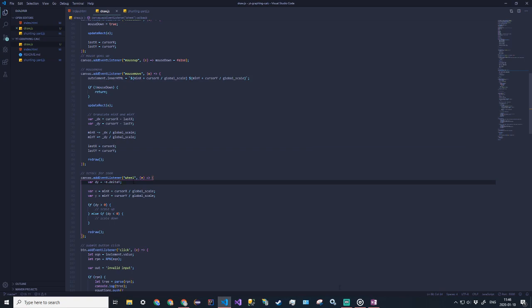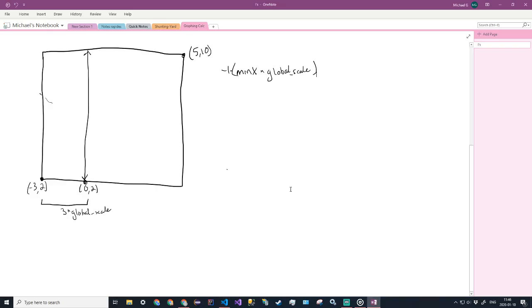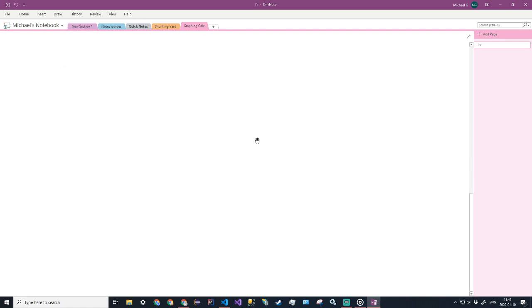Okay, so I'm going to do a bit of drawing quickly here. Alright, so in our base graph, let me just scroll down a bit. I'm going to use S as the global scale. So if S is equal to 100, we have our graph here.